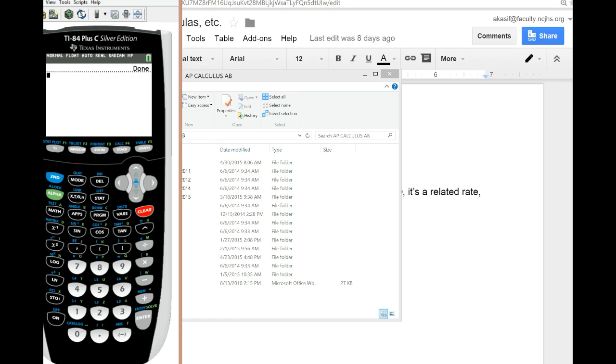Right. Okay, so let's talk about each individual program here. So the Riemann sum you probably won't use too much, but it just allows you to do the left hand, right hand, midpoint, and trapezoidal approximation. So let's say I want to do, actually, let's do x squared. Let's do from 0 to 4, and let's just go with 4 partitions. The number of partitions means the number of subintervals or the number of rectangles, essentially. So that's saying I want to fit 4 rectangles.